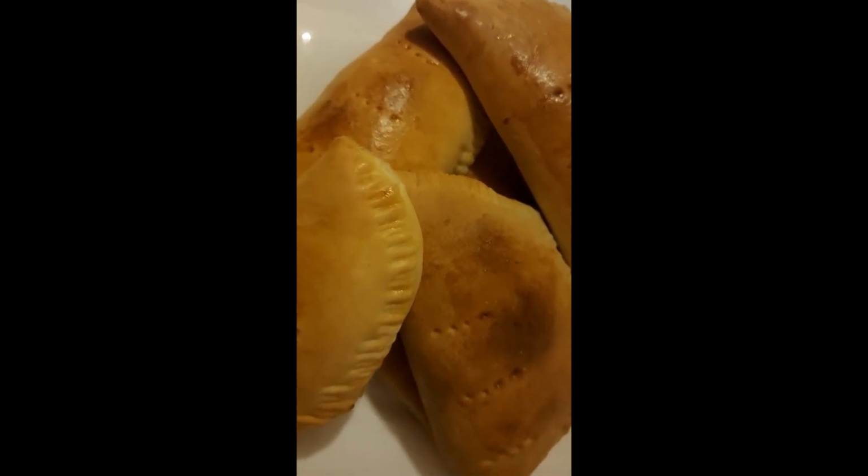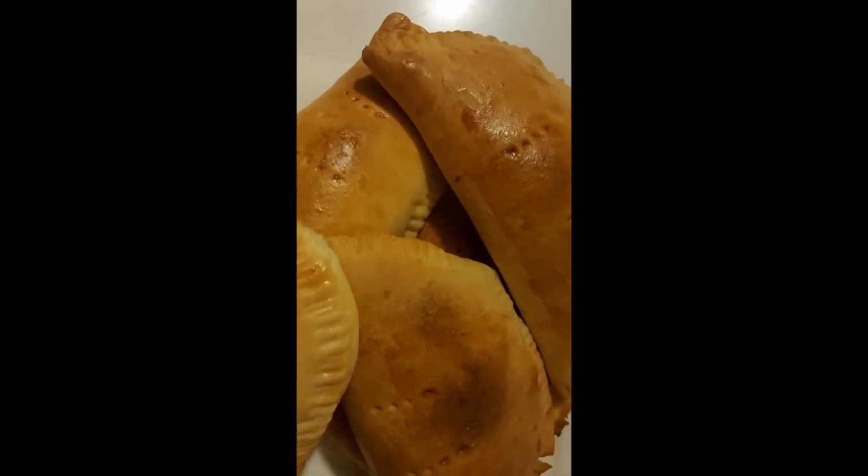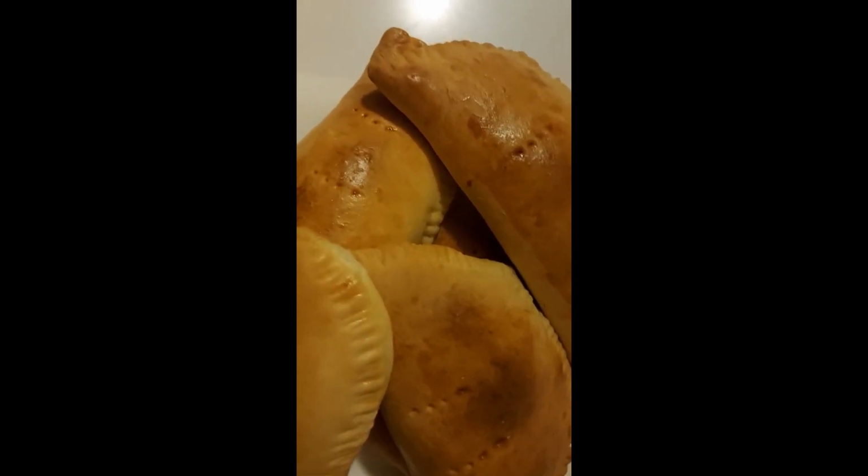So you try it out, make it for your family, for your loved ones, and also for yourself, because you are so amazing and you deserve such an amazing delicacy.